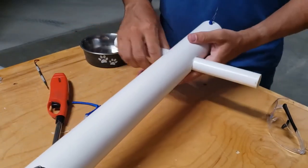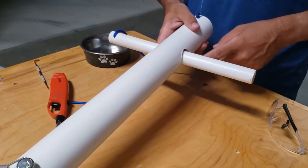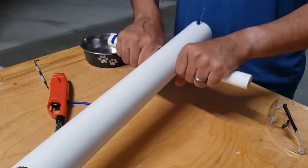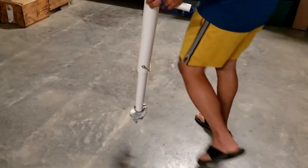And then what I usually do at the lake is I have some dock line that I'll be using to tie this off, or a bungee. But the dock line, I usually just kind of wrap it around each way and it just kind of locks it in there. So let me show you how this works.